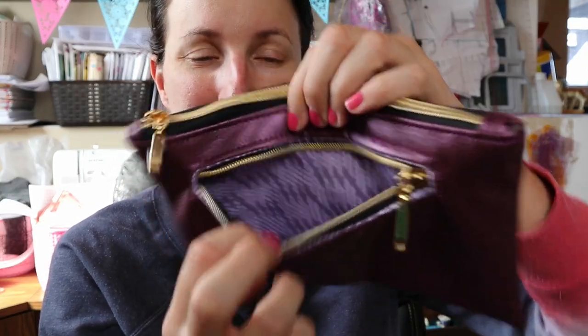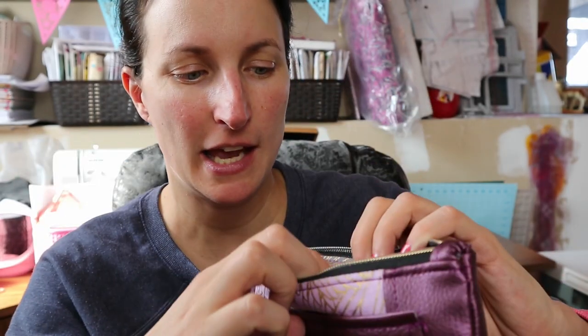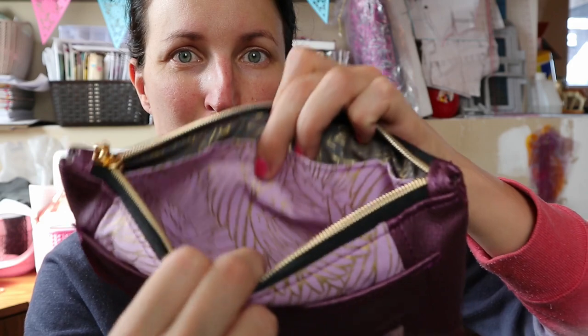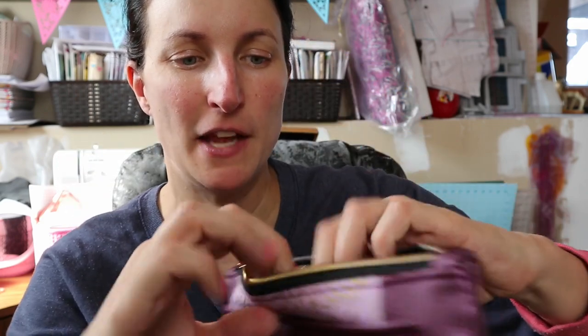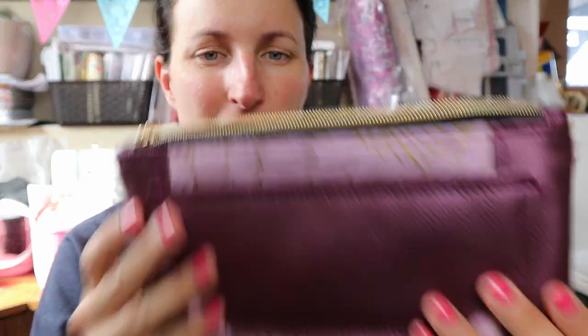So this is where I'm going to put my change. And then here, this is nice and roomy, so you have card slots, and you have a pouch and another pouch. So one of those pouches is for your cell phone, and then you could put another welt pocket here, which I didn't want to. I don't like my bags too bulky, like that's the width of it, anything more is too bulky.